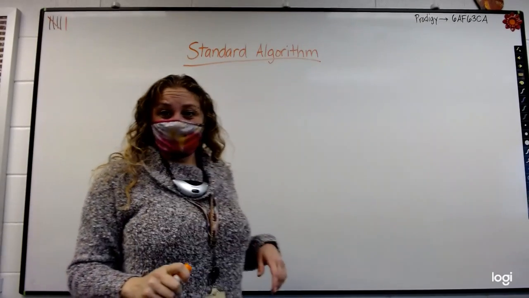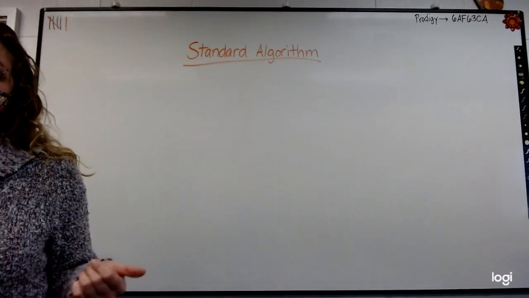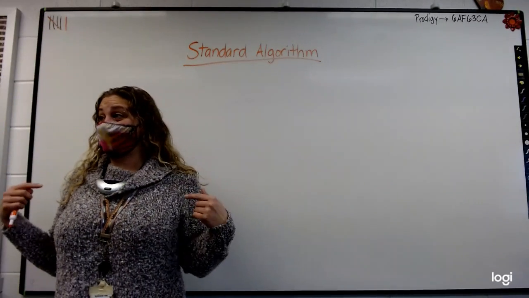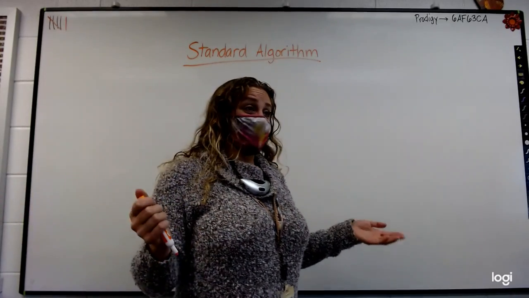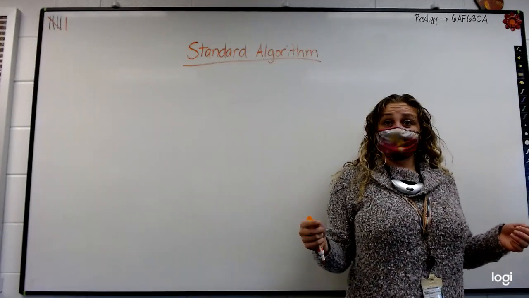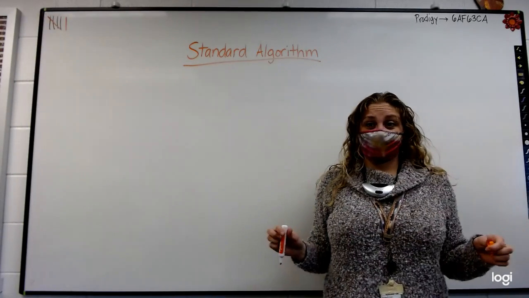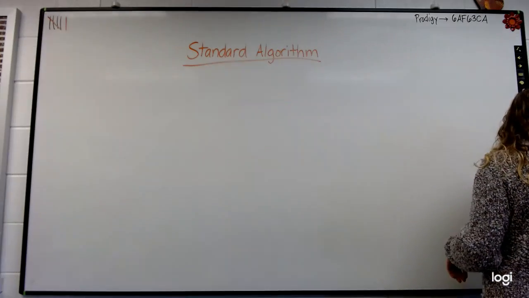And this is the way your grandparents learned how to multiply. It's probably the way your parents learned how to multiply. It's even the way Mrs. Hare learned how to multiply when I was in school. So you all get the benefit of learning lots of ways, and then you get to pick your favorite. So you have a lot of ways to solve multiplication. So today we're going to focus on the standard algorithm.